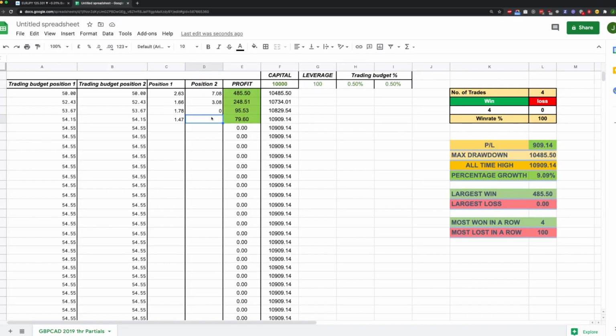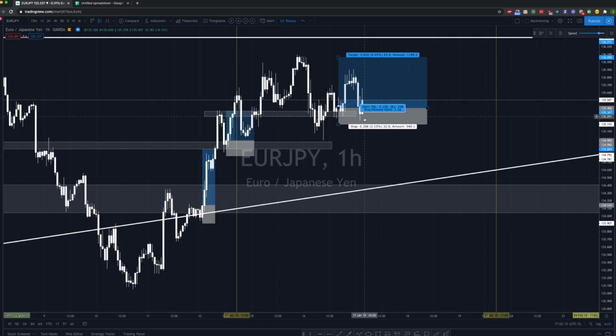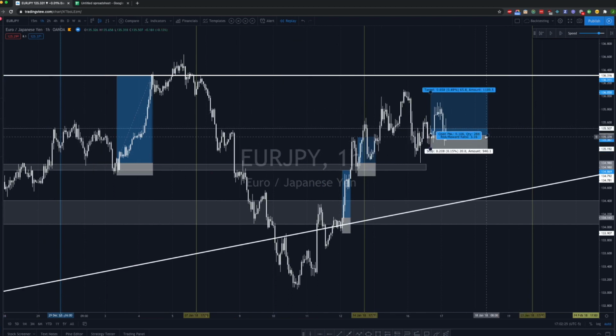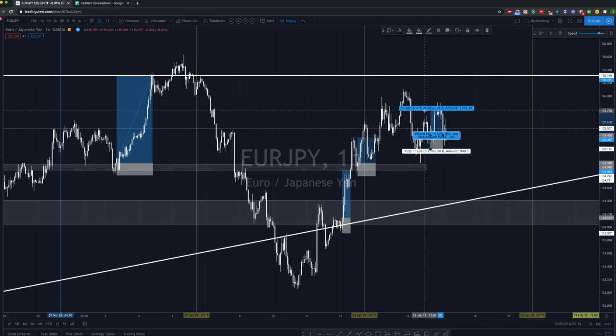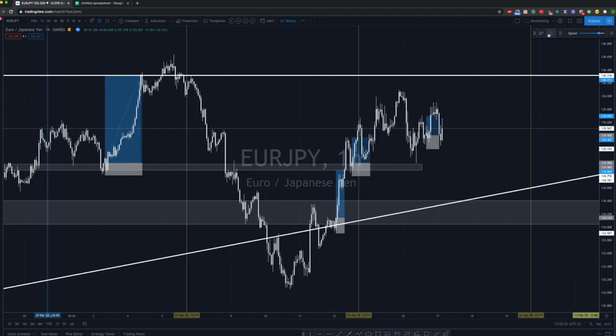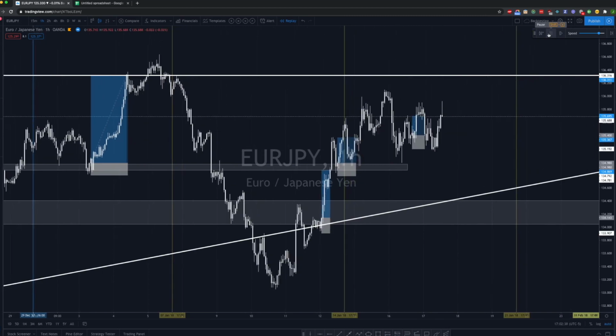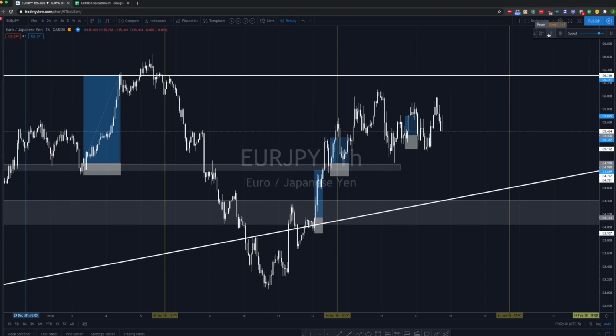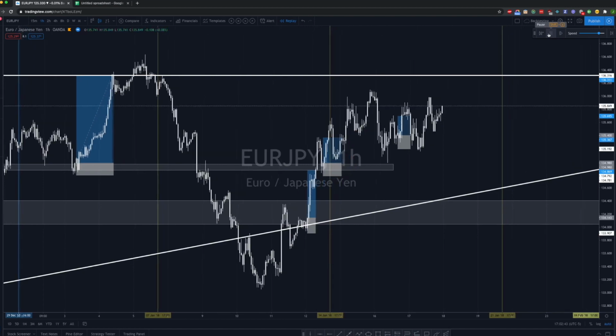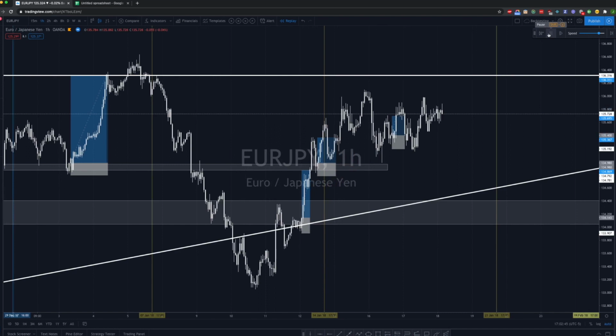It looks like a period of consolidation is probably happening here. You have a lot of indecision: buyers coming in, sellers coming in, buyers coming in, sellers coming in. So I'll probably just leave this alone for now and see what plays out with price, see what it wants to do. Let it make a decision. You see lots of consolidation, just lots of indecision.